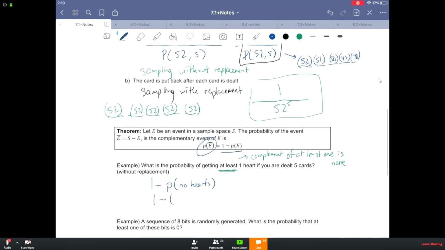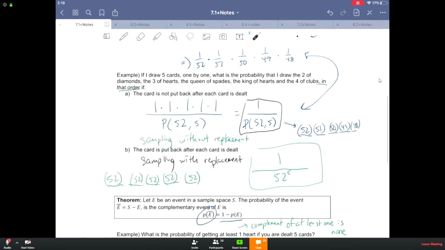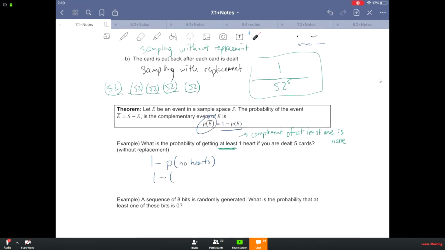Okay, so I think the nicest way to think about this is probably the way we did it up here. How many options do we have for the first card that we get? Well, for the first card, we don't want it to be a heart. So for the probability of the first card not being a heart, remember there are 13 hearts, so get rid of those because I don't want those. So I have 52 minus 13, which is 39 not-hearts left out of 52.